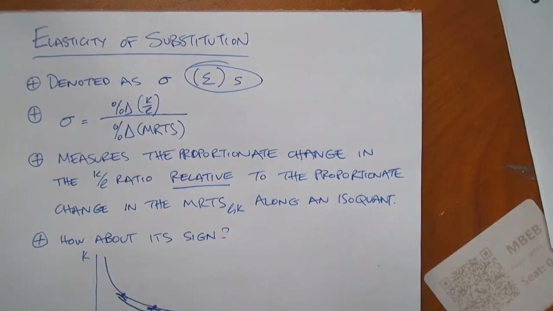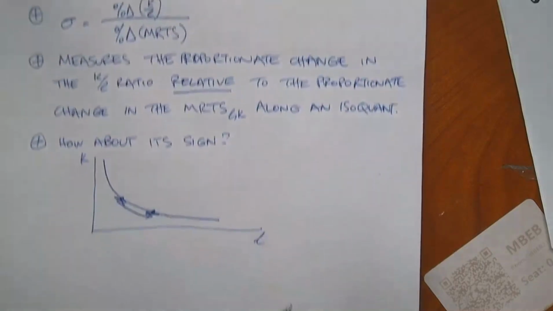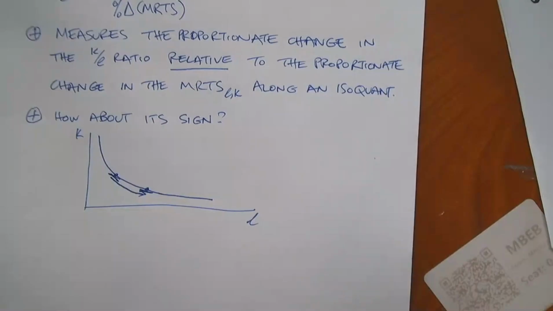It dropped, right? So the MRTS diminishes. You have a flatter slope at the second point as you move in this direction. So the MRTS effectively drops because it's measured by the slope of the isoquant. What happens to the capital to labor ratio as you're moving across the two points? It's smaller. The capital to labor ratio gets smaller, right? Of course, you become more labor intensive versus capital intensive.